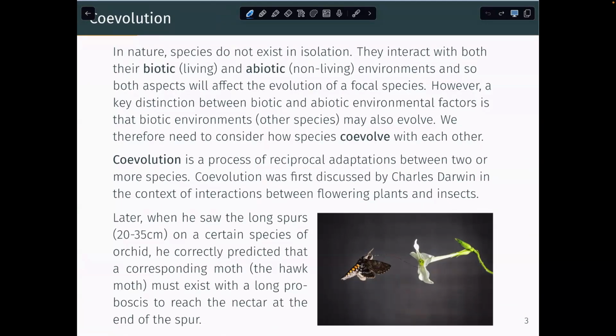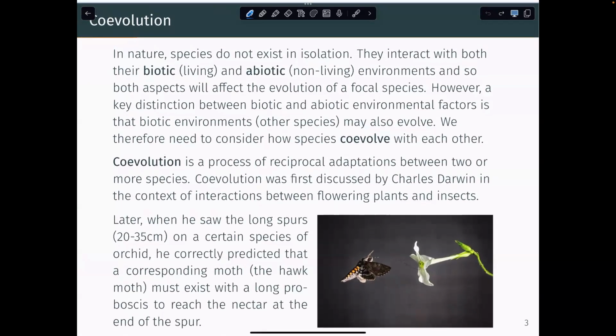Okay, so this is quite a wordy slide, but I just wanted to give you guys some background about coevolution and why I think it's interesting. So if we're just thinking about, say, one species evolving, we might just be thinking about it adapting to some constant environment. That environment might fluctuate. You might think of environment typically as just being, what is the temperature, what resources are available, what's the pH, any of those kinds of things. We refer to those sorts of things typically as the abiotic environment. Okay, so non-living aspects. But they'll also be adapting to biotic or living aspects of their environment.